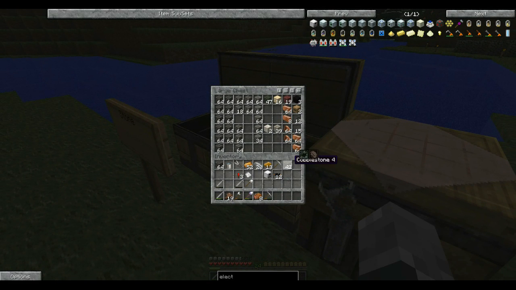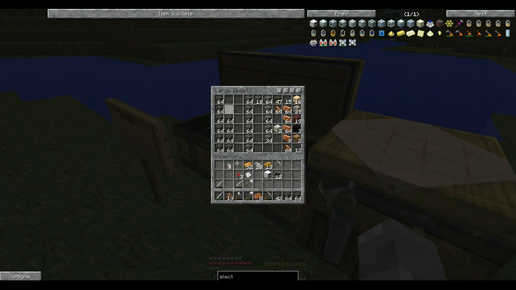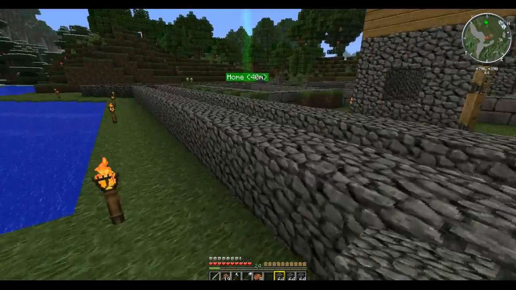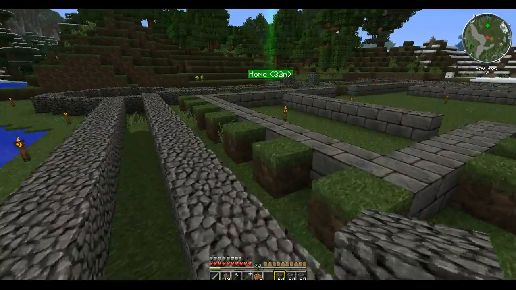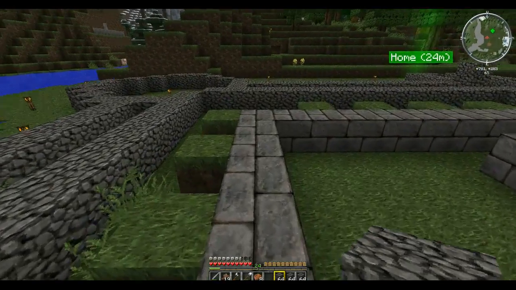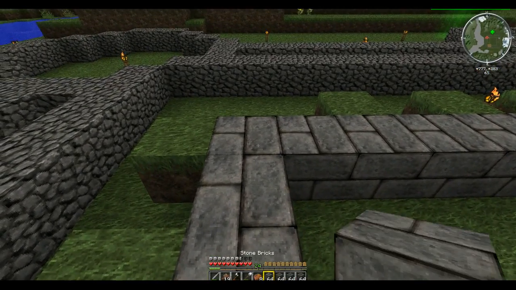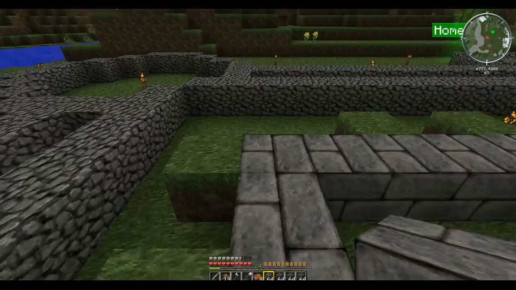Okay, our next step will be to lay some cobblestone down. Let me get these all in order. We'll go ahead and see how tall we want to make the walls, and I'll need at least a stack of those so we can go up the corners. I don't like my walls to not have a corner beam. So we'll make the walls from here.